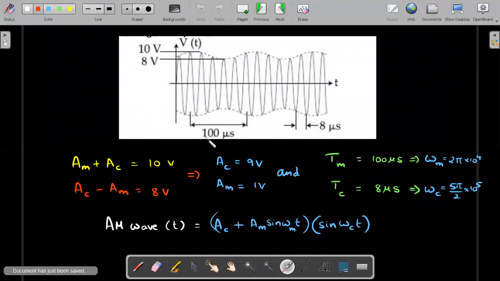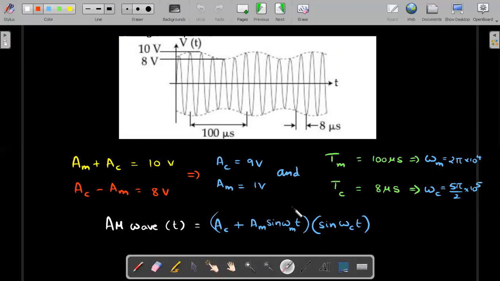So I pick the graph again, right? I already told you highest value of any AM wave is given by AM plus AC is 10 volt, and the lowest value is 8 volt, which is AC minus AM. So solving these two, you'll get AC is 9 and AM is 1. And also the fast variations that are happening is of carrier wave. So the time period of smaller value is the carrier wave time period, TC, and the lazy one that is happening over the top is the message signal time period, which is 100 microsecond. So if I can convert them into the angular frequencies, omega m and omega c come out to be in radian per second here. And AM wave as a function of time, as I already discussed in the first 4 videos, should be able to write it as AC plus AM into sine omega mt.